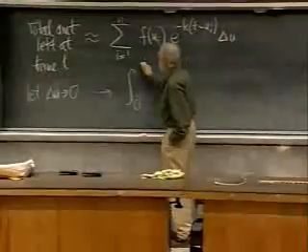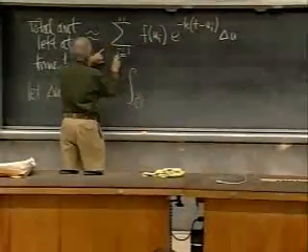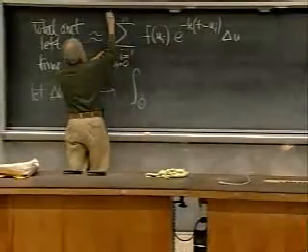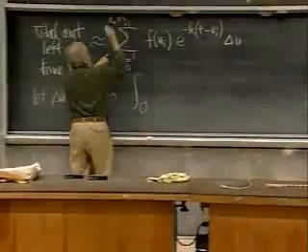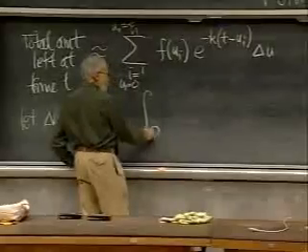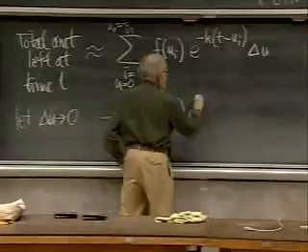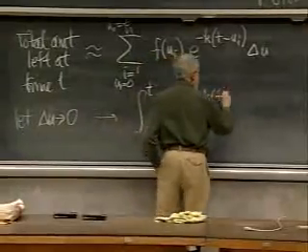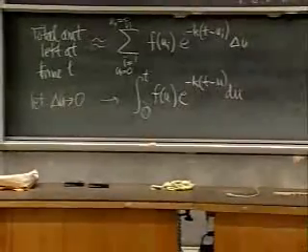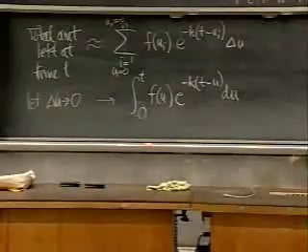It approaches the integral from, well, I'm adding it up from u1 equals 0 to un equals t, the final value. So it will be the integral from the starting point to the ending point of f of u e to the minus k times t minus u, du. That's the answer to the problem. It's given by this rather funny-looking integral, but from this point of view, it's entirely natural.